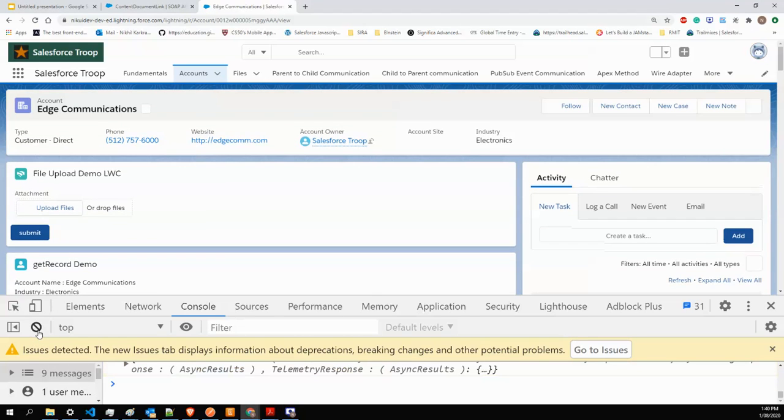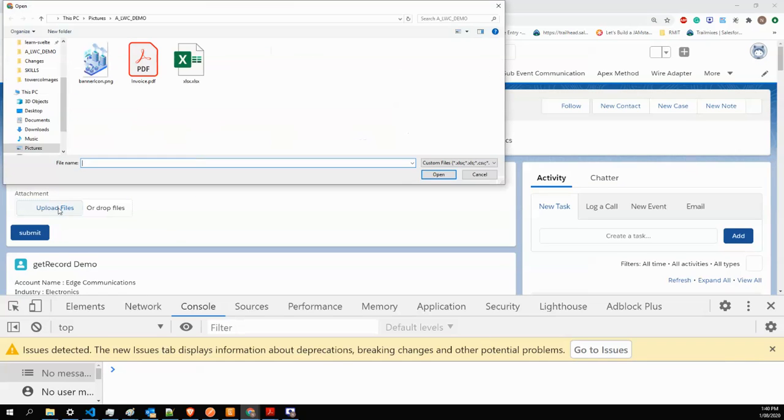So now the page is loaded successfully. First we'll click on upload files. Now you will see I'm not able to see the JPG file because in the accept parameter, we didn't define the JPG format, right? So we are not able to see. Whatever format we have defined, only those formats will show here.